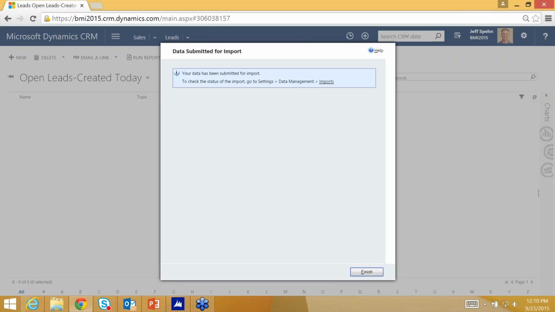Okay, so that import process is running in the background now. We can actually view the import process. I'm going to go ahead and click this import button here in a minute, and we can kind of view the status of the import. But typically, depending on how many records you're trying to import, that could take anywhere from 1 minute to 20 minutes or 30 minutes, depending on if we're importing thousands of records. Now, in today's presentation, I'm only importing a handful of records, so it shouldn't take very long.